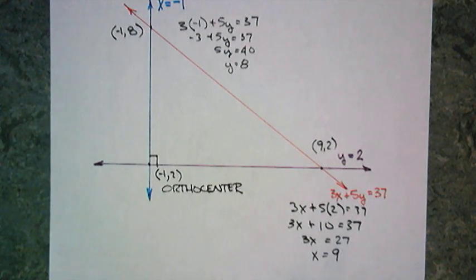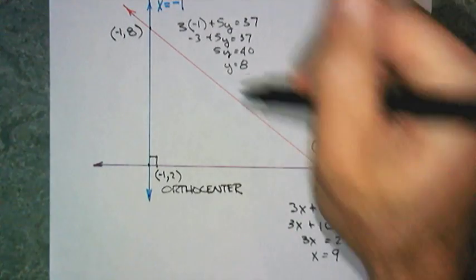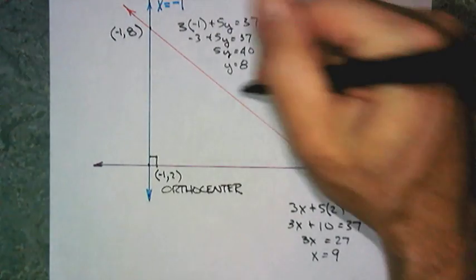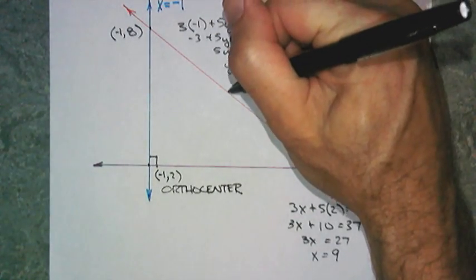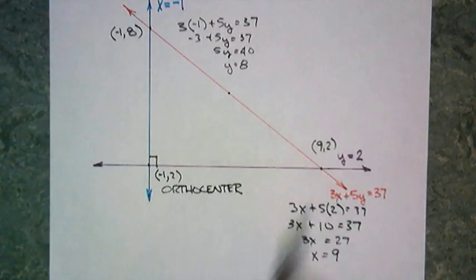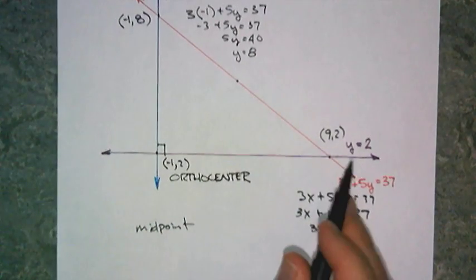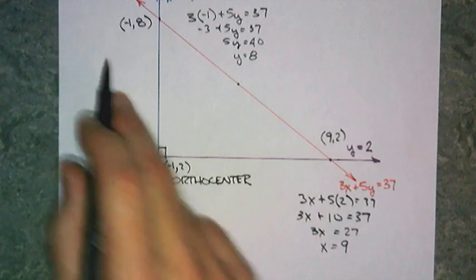Tick, tock, tick, tock, tick. Ah, yes. It's at the midpoint of the hypotenuse. It is on, and if you did the extra credit on the last one, you'll know. So, somewhere right there is the midpoint. So, now I've got to find the midpoint of 9, 2, and negative 1, 8.